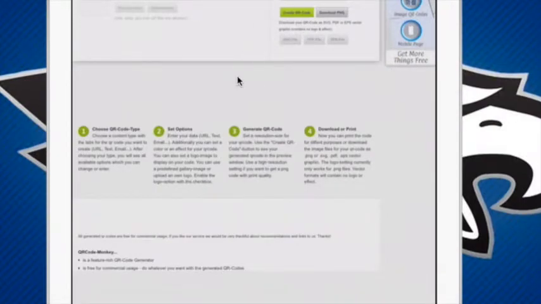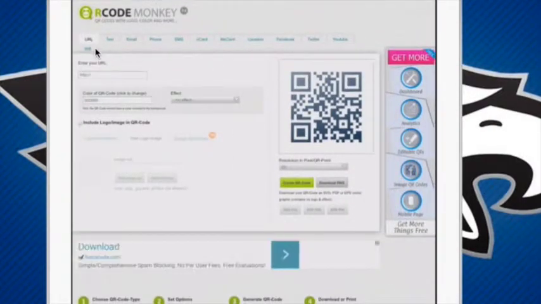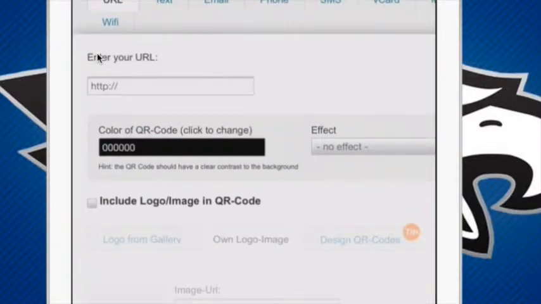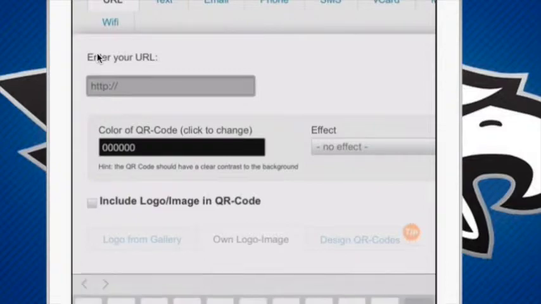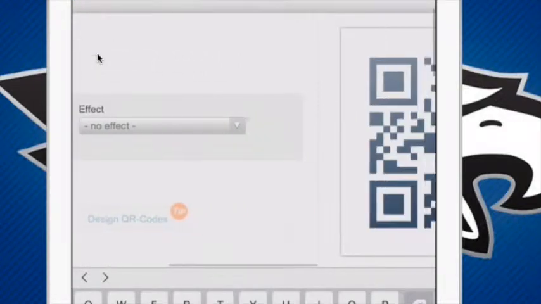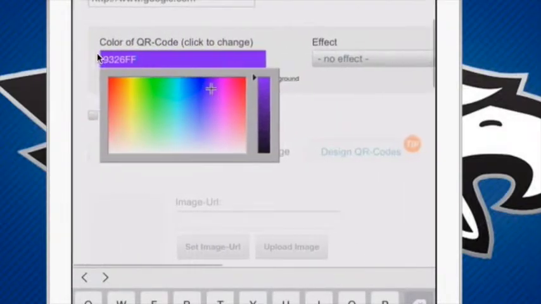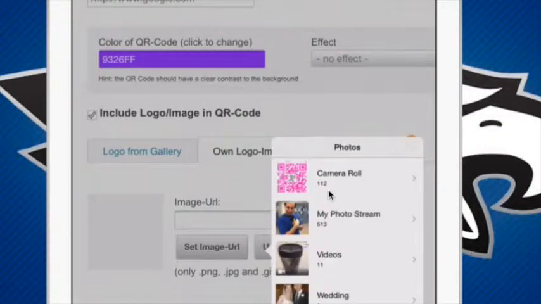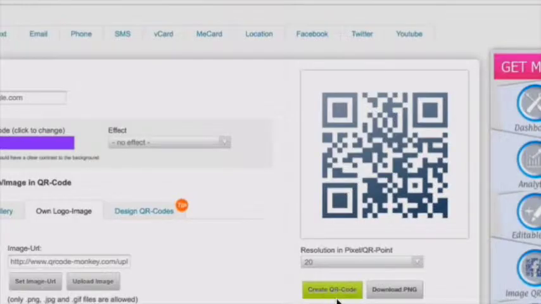To make your image QR codes directly from your mobile device, it works exactly the same way on whatever browser you are using. Make sure you input the URL on top. Once that is all complete, make sure you have your color code checked. This could be a little bit more difficult since you are using your finger on a mobile device to select your color, but once you have an image that looks exactly like the resolution you want, make the correct adjustments, and of course, hit your device, upload an image, either take it or choose an existing, and once you do this, select the image and upload it and make any final corrections.